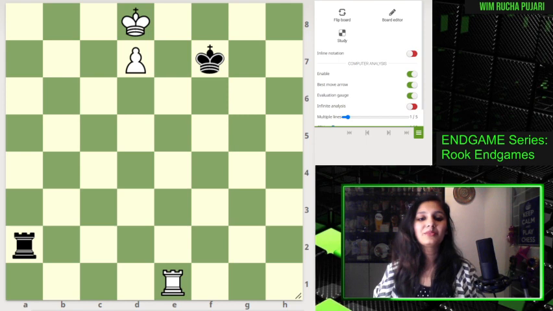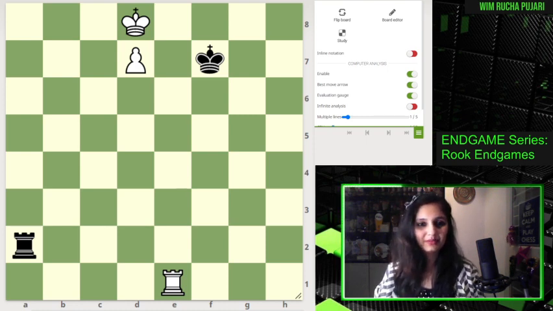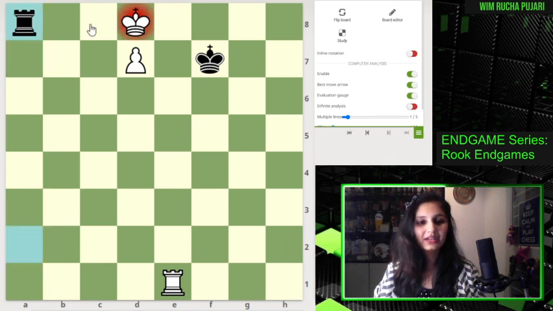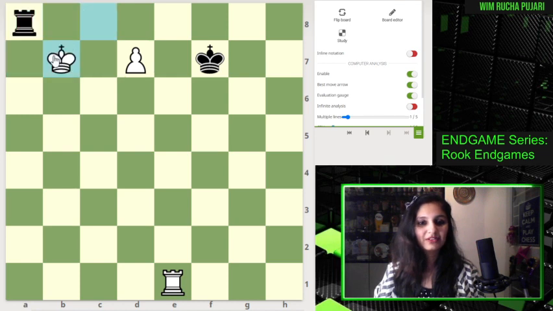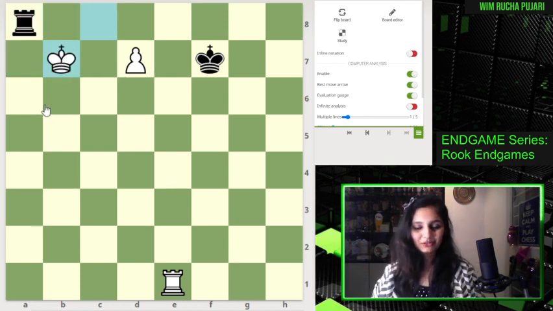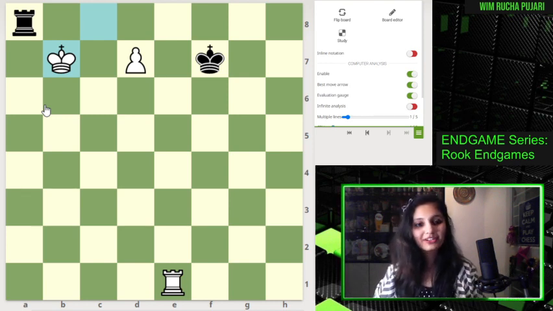So it's a similar position, except that we shifted all the pieces one file to the left. And now black to play does not draw this position, because when black plays rook a8, king c7, check. There is no more space for black to give checks. So they have given here the conclusion.